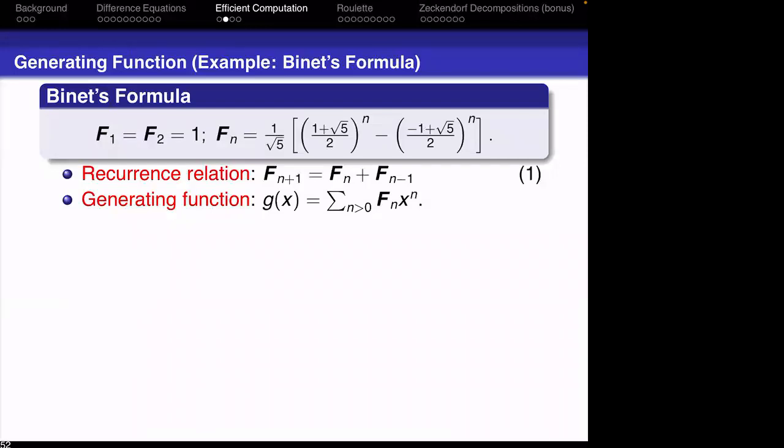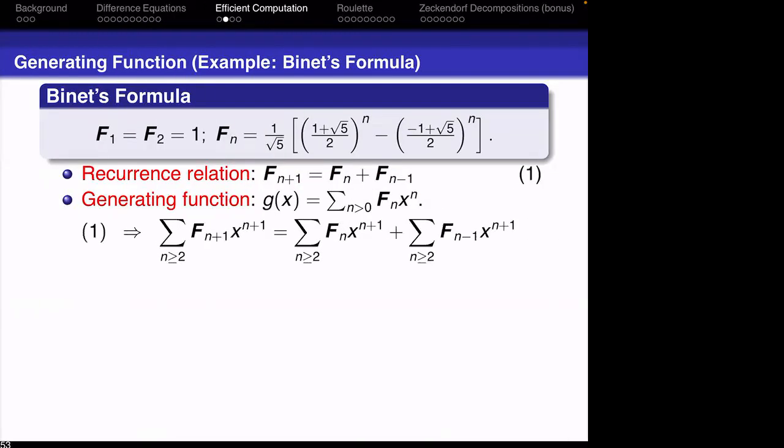So I'm defining g of x to be the sum over n greater than 0 of Fn x to the n. I can start off with n equals 1 because we're letting the 0th Fibonacci number be 0. So we're going 0, 1, 1, 2, 3. Let's look at what's going on. Let's look at the sum from 2 to infinity of Fn plus 1 x to the n plus 1. Well, I use the Fibonacci relation that Fn plus 1 is just Fn plus Fn minus 1. I'm not going to worry about justifying all the stuff here. That's what we can do later in the semester when we do sequences and series. Right now, just enjoy the show.